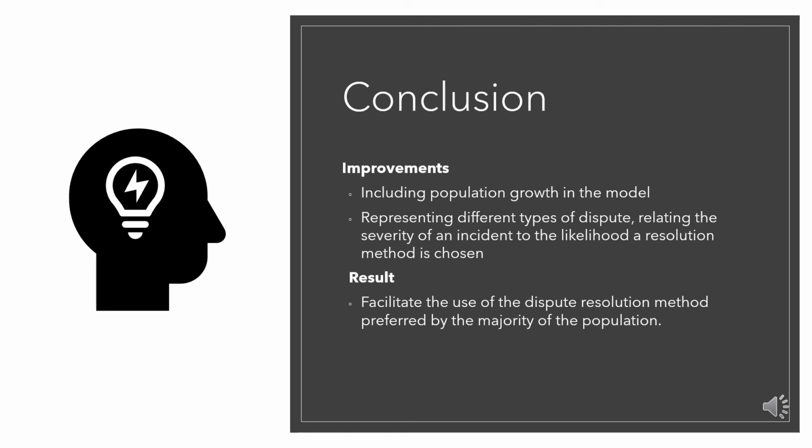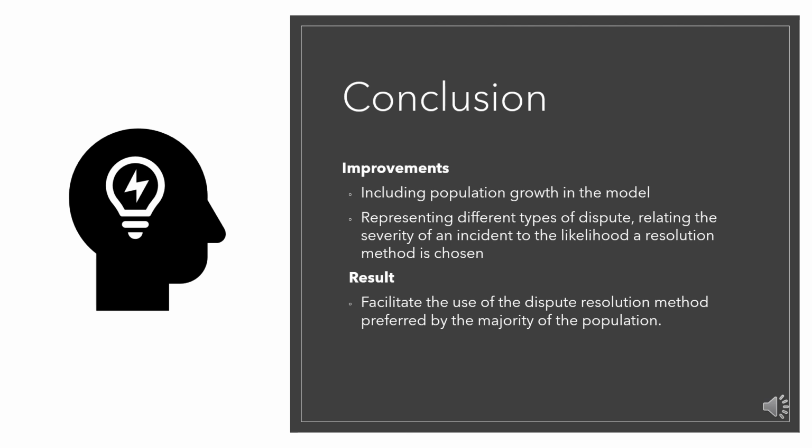As we attempted to represent a complex situation in a simplistic model, we have left a lot of room for improvement. Some of the improvements we would implement first would be including population growth in the model and representing different types of disputes relating the severity of an incident to the likelihood a resolution method is chosen. Despite this, our model in its current state has allowed us to reach some conclusions.